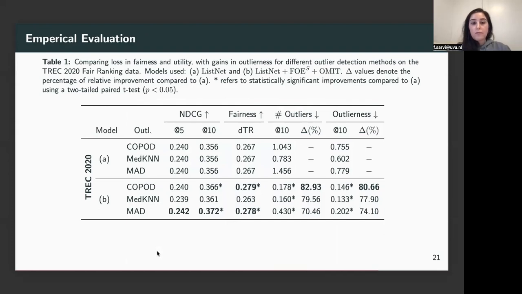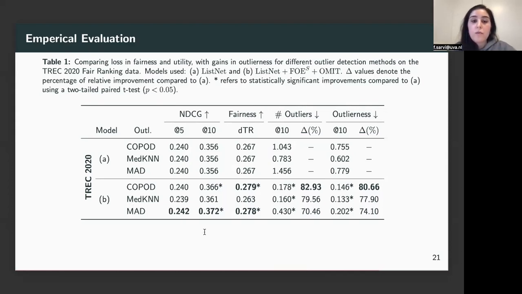So what we did first was to check the performance of our model using different outlier detection methods. For the initial ranker, we used ListNet. The first three columns, the A model, is ListNet. It's just here for reference. And for the other ones, we used our algorithm, OMIT, for the last three rows.